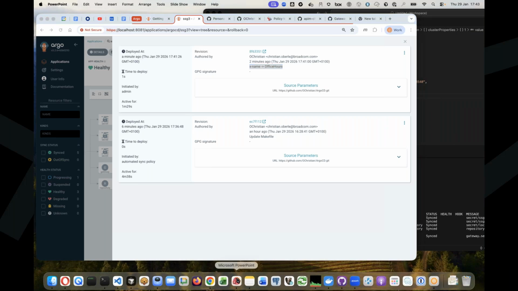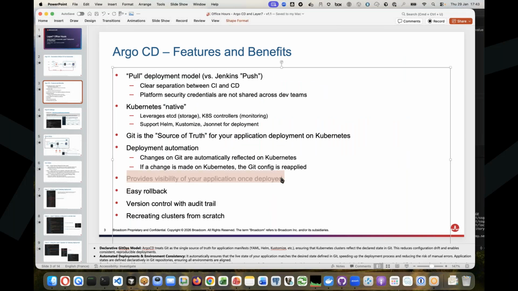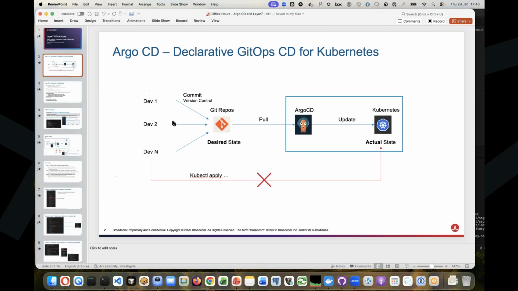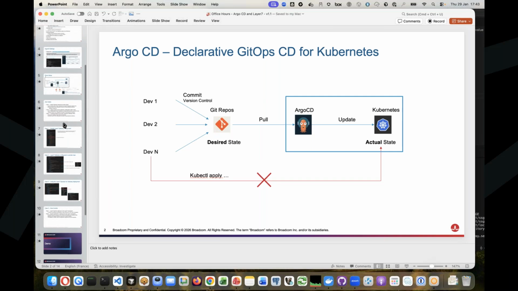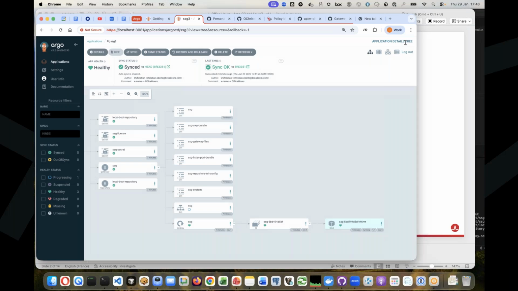And basically, it illustrates what I mentioned in terms of complete visibility of your application once it's deployed, because it's really picking up what has been changed and updated on the Git repository. In a different push model, typically, people would apply, and you would no longer exactly know what's going on. You would lose visibility on your deployment. And with ArgoCD, you basically have a pretty neat observability in terms of deployment and continuous deployment of your solution.